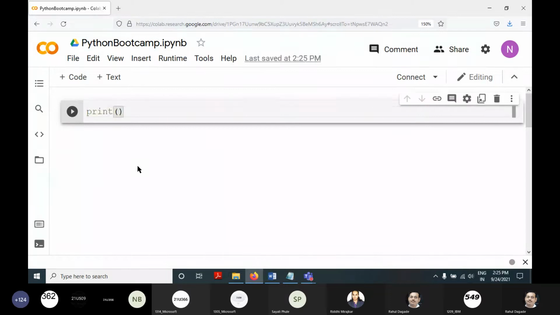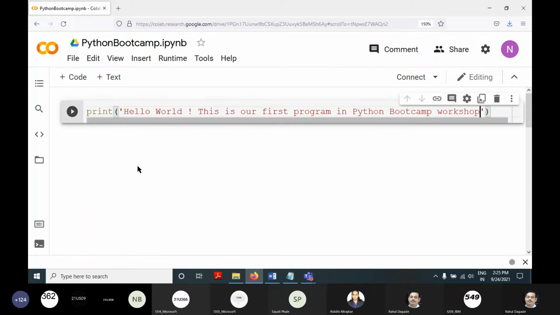Whatever we have to give in print can be given in string format. Let's say the string is hello world. This is our first program in the Python Bootcamp workshop.